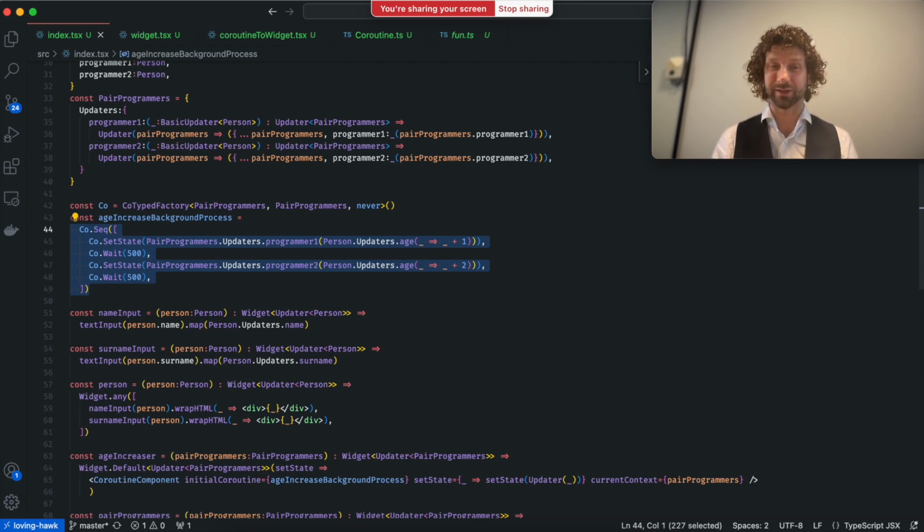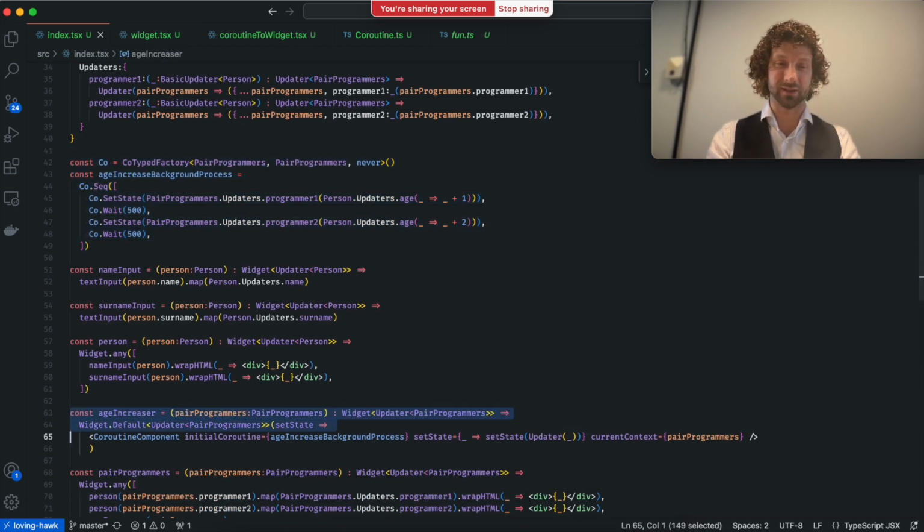Also, word to the wise, this doesn't use React in any way. This is just the business logic of our underlying timed processes of our application. So it's also nice to have something that doesn't depend on a framework. This is just normal TypeScript code, which we isolate from the rendering part, and then we embed it into the rendering part. And this embedding is super clean because we have our translation layer.